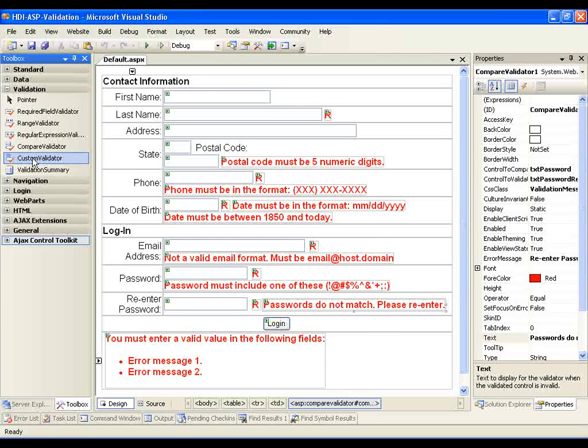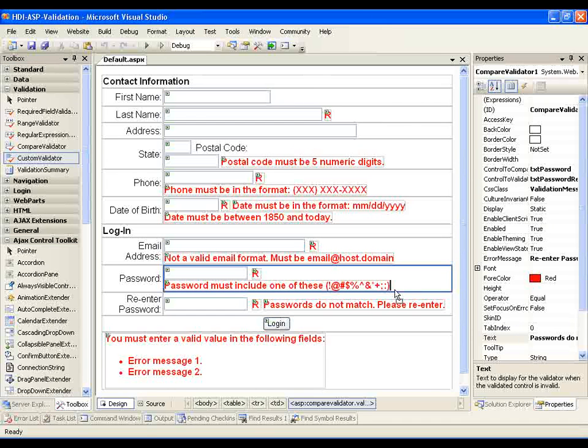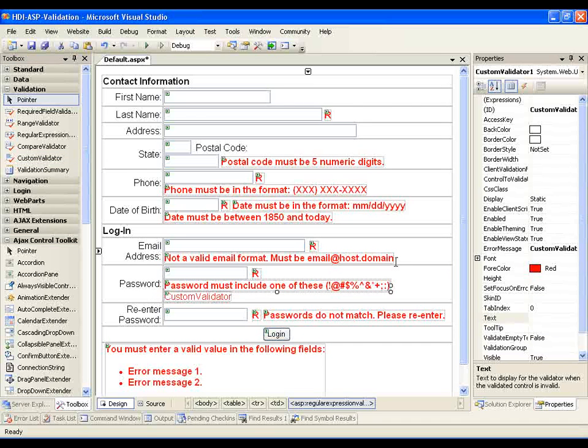And the last validation control that we're going to look at is the custom validator, and as the name implies, this is a free-form validation control where you have to supply all the validation necessary. So let's put this down on password, and let me just change this display to dynamic, because what we've decided to do on password is we want to make sure that the user enters a password that's at least 8 characters long.